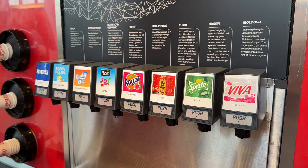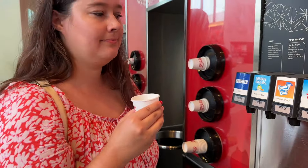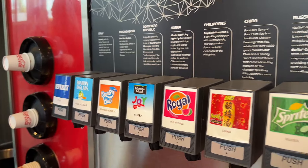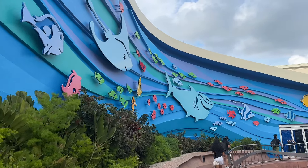We're now in Club Cool. My favorite is going to be the royal watermelon from the Philippines. Beth's favorite is the Joy Joy from Korea — that looks good too. Let me know in the comments which is your favorite. We attempted to go on Nemo this morning but we're back, and we got a Lightning Lane because Remy went down and Test Track didn't accept the Lightning Lane, so here we are riding Nemo.